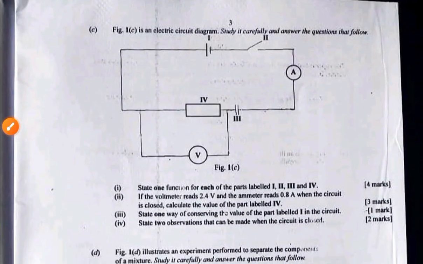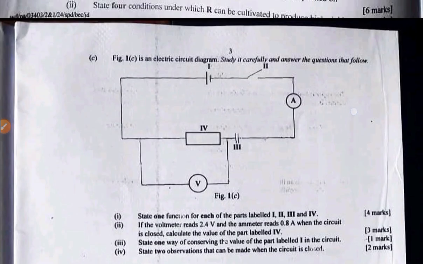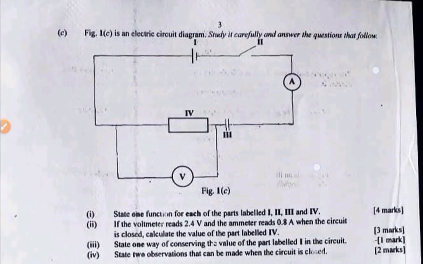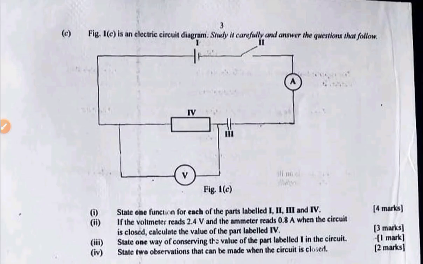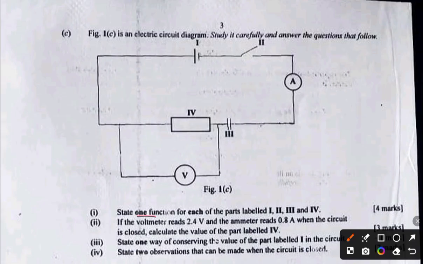So to the next one, which is C, which is electrical energy. Electrical energy is always a question you should expect in any WAEC exam. I've always been mentioning it in my videos. So the first question says state one function for each. So I to IV. So I, which is the cell. At first, the normal way they ask this question is label I, just label them. But right now, the questions are very different. You are not even asked to label them. You are just being asked the function. So if you don't know the name, you can't give the function.